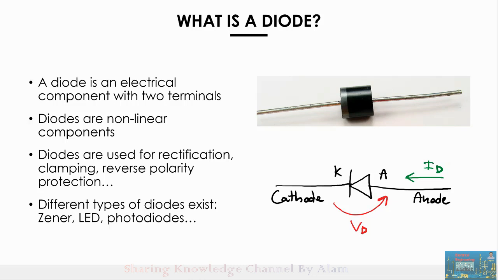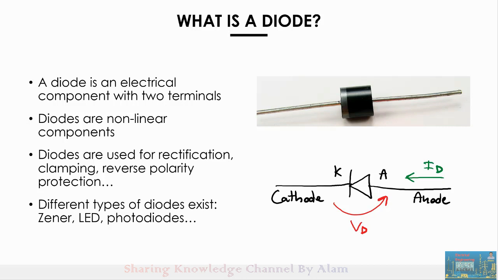Now, looking at the symbol of the diode, you can very easily notice that the symbol looks very similar to an arrow. Looks very similar to something like this. That is intentional, and is meant to remind you how the component works. We haven't seen that yet exactly, but I can give you a preview. What the symbol is trying to tell you is that the diode is a component that allows the current to flow only in one direction.